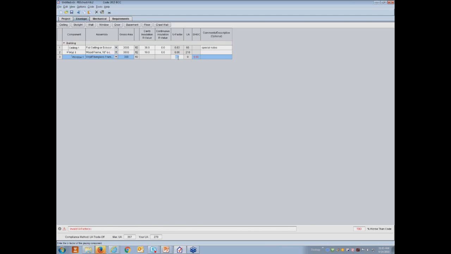And if all the U factor is the same, I can enter my U factor. And then if the solar heat gain is applicable, I can enter my solar heat gain. So I'm going to put 0.40 and anything special that I might want to add to this. And total, there's all my windows that I've put in for my project. Same applicable as doors. Typically, you'll see doors where you might have different ratings, especially if you have a glass door in the front, maybe a solid door, back door. You want to go pull the applicable U factors for your doors and enter each one if they're different. And again, put the value in.